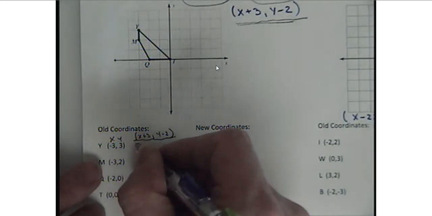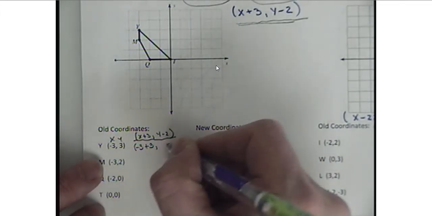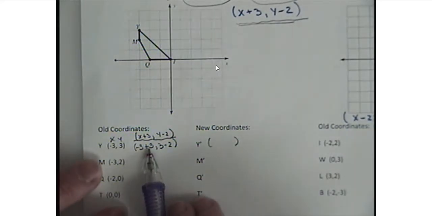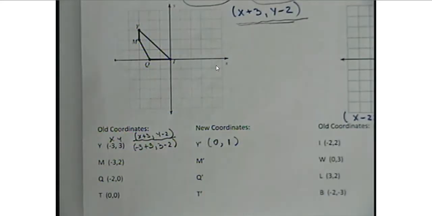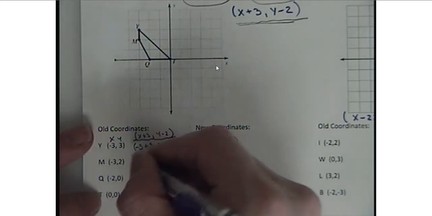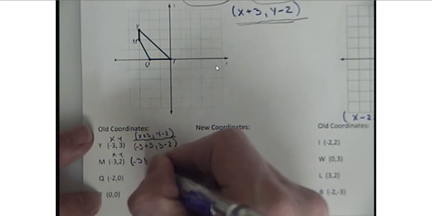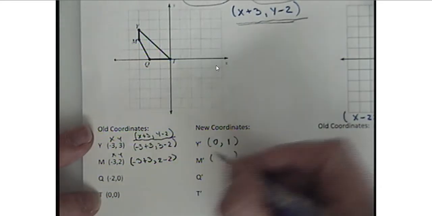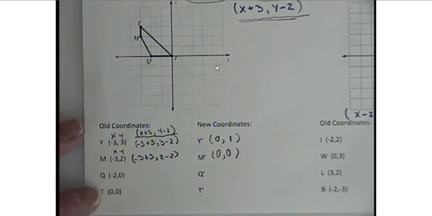So let's substitute. x is -3 and I have plus 3, and then y is just 3, and then we have -2. So to write the first coordinates, -3 plus 3 will give me 0 here, and 3 minus 2 is 1. So 0 and 1 will be the first point on the graph of the new shape. Second point, x is -3 plus 3 here, and y is 2 minus 2. So -3 plus 3 is 0, 2 minus 2 is also 0, so my second point will be exactly at the origin.